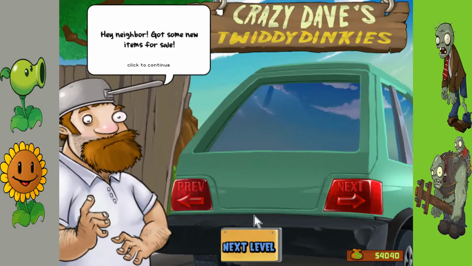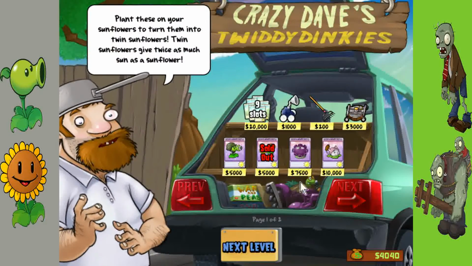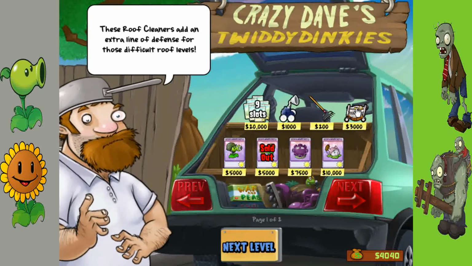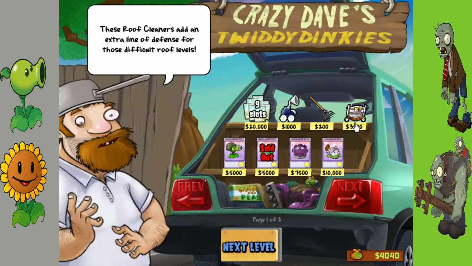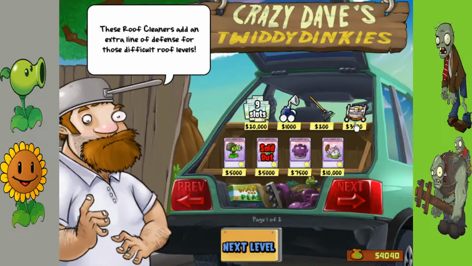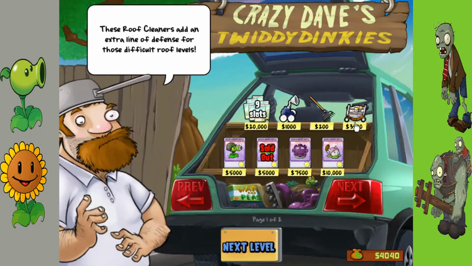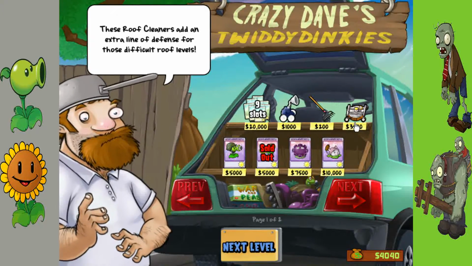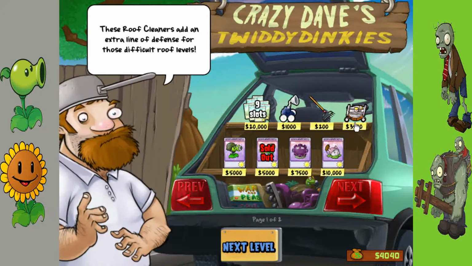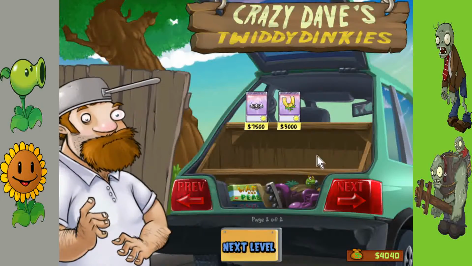Hey, neighbor. Got some new items for sale. I got that goose shit. Roof cleaners and an extra line of defense for those difficult roof levels. I actually didn't know this existed. I knew the pool cleaners existed. I got those. But I never knew there were roof cleaners. I've never seen this before. I've probably seen it, I just didn't care. What the hell is this? Oh, there's also a trunk.